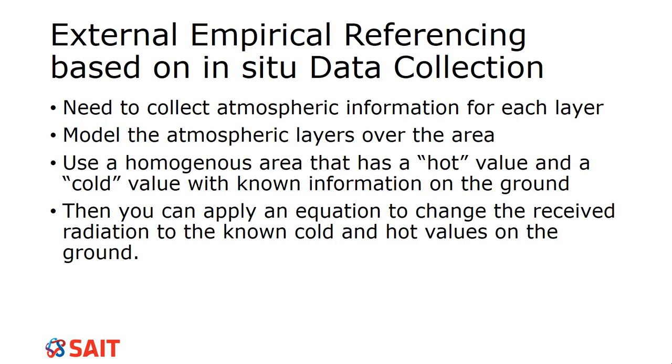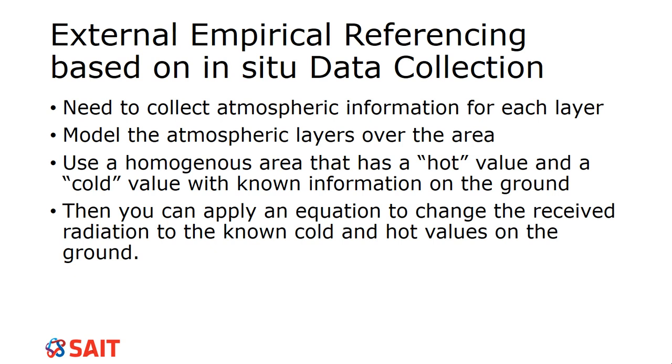Then we also have the empirical referencing, external empirical referencing. And this is based on actual data collection on the ground. So this is where fieldwork comes in. This is really the most precise way of being able to calibrate your thermal imaging so that it actually is at the right temperature. So you would collect atmospheric information at each layer of the atmosphere. We do this through lasers. It's actually a very expensive piece of equipment, but very accurate.